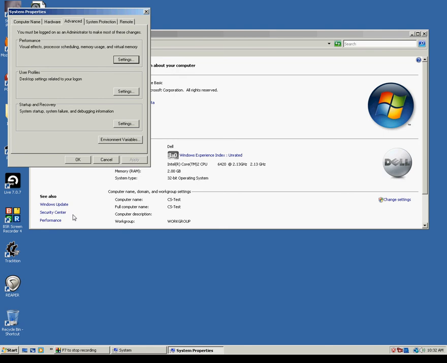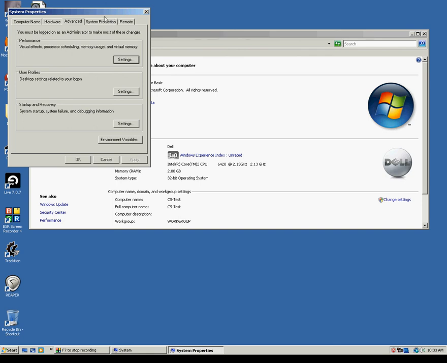Now, the last thing I'm going to take you through today is how to set the virtual memory on your computer to be a fixed size. You can do some more research on virtual memory, but basically Windows uses a section of your hard drive as a paging file for storing and retrieving data when your RAM is filled. Basically, your virtual memory size should be about 1.5 to 2 times the amount of your PC's total RAM. So if you don't have that much allocated, you may need to increase it.